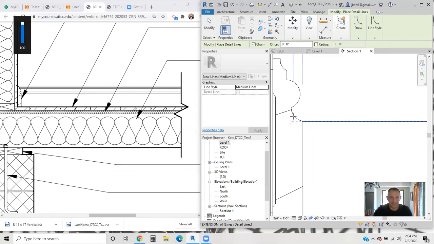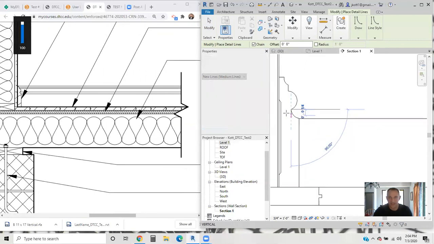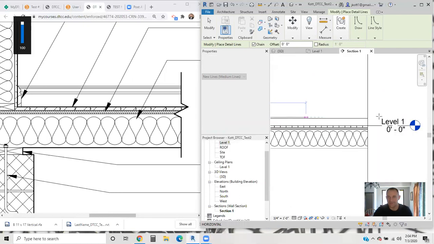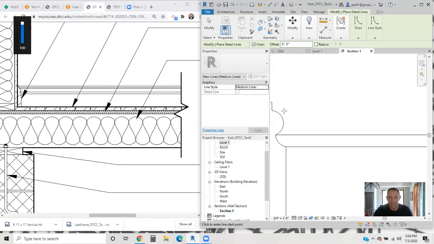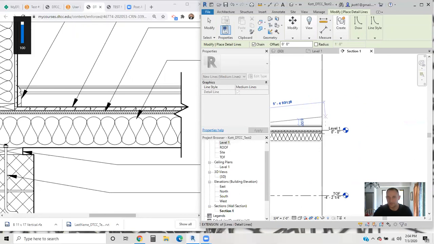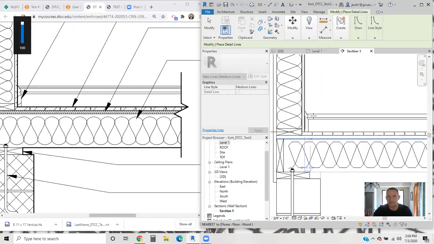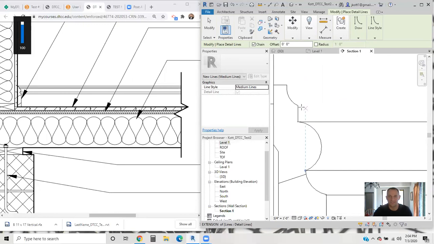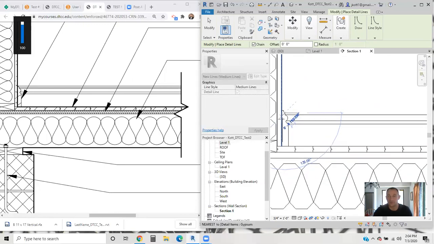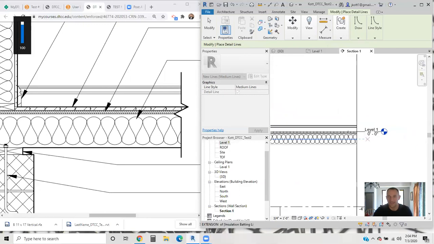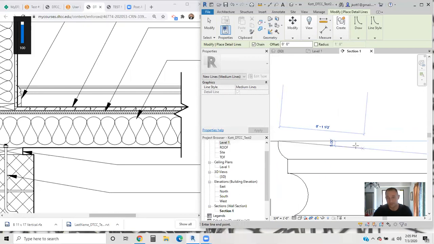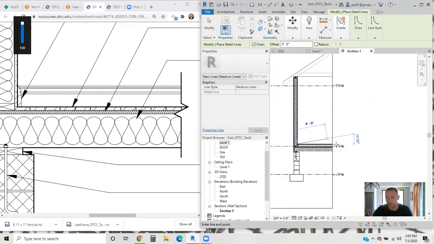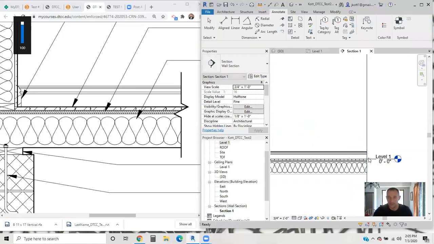And it doesn't necessarily have to be absolutely perfect. I'm not sure why there isn't a loaded version of elevation of this base molding, but it's not critical because we can just draw all this stuff in with detail lines and you'll get the same kind of effect. Detail lines are really helpful when what you've modeled doesn't really look like what needs to be in the drawing, so you can come in at the end and start to add detail elements and kind of build up the drawing so that it looks complete and so that it is complete. Ultimately, all of this information is part of the building and the design intent.